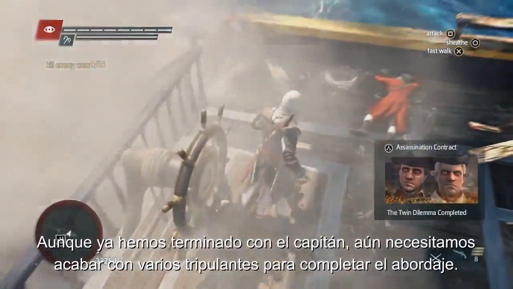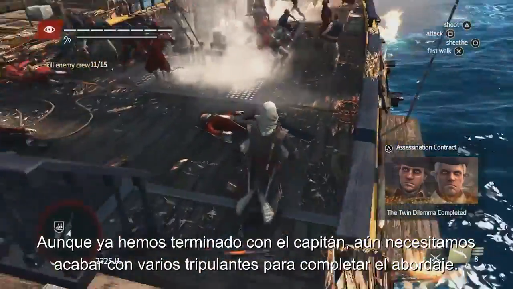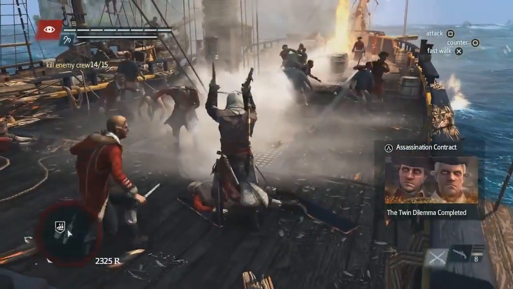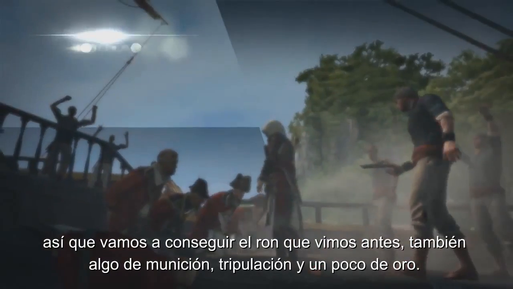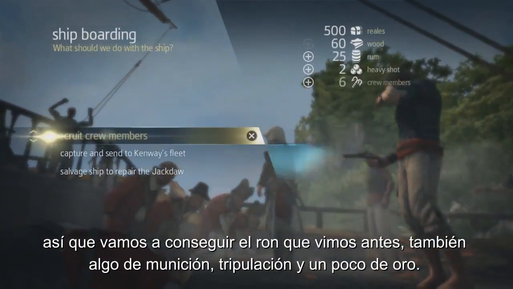Now that we've taken out the captain, we still need to take out a few of the crew members to complete this boarding. Now that we've plundered the ship, we're going to gain that rum that we saw earlier, but we're also going to gain ammo and crew members and some gold.